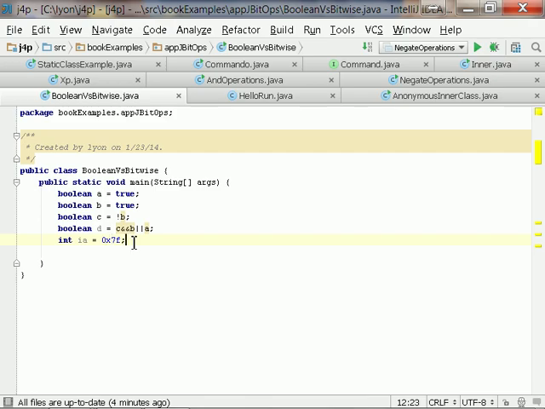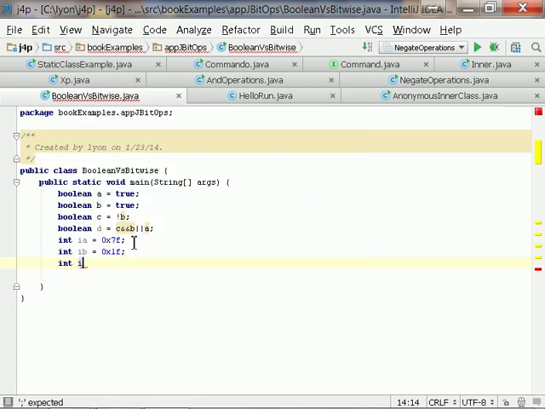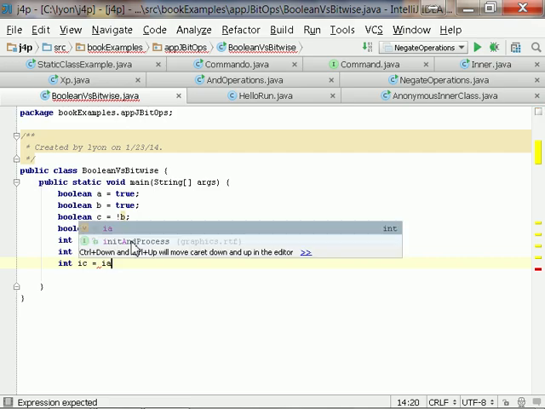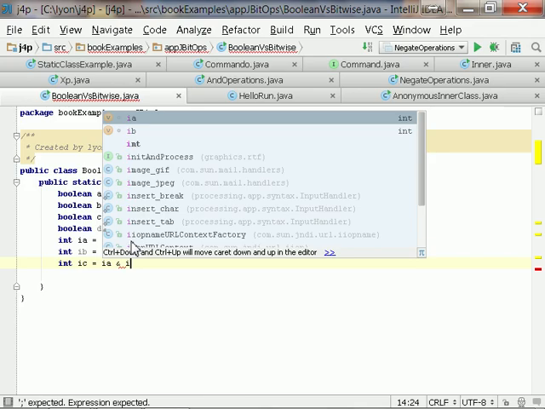Yes, thank you. Integer IB equals 0x, let's try 1f. Okay. Now integer IC equals IA. Now notice and percent, I only use a single and percent, not two, and then IB.